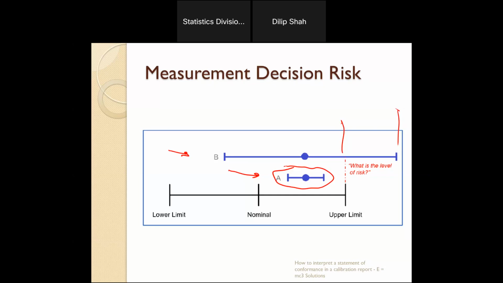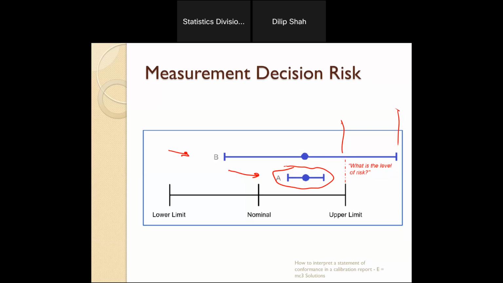Now, a lot of times I use this to say I could have the same instrument, but depending on the application, I can choose to take the higher risk. A lot of times I use the example of a tire pressure gauge. You use the tire pressure gauge to monitor and measure the pressure of a tire. And if I measured the pressure of my bicycle's tires, I could probably afford to take a higher risk.